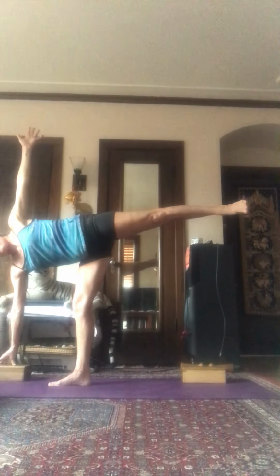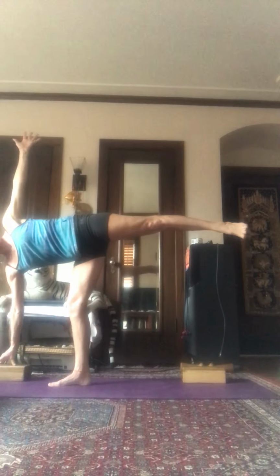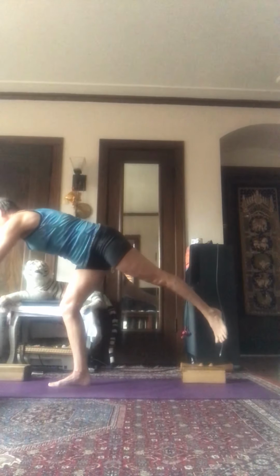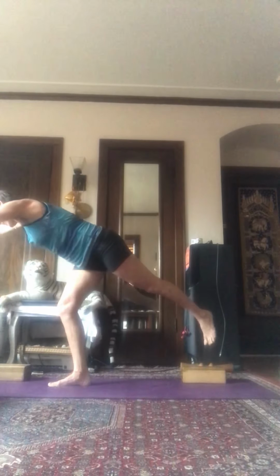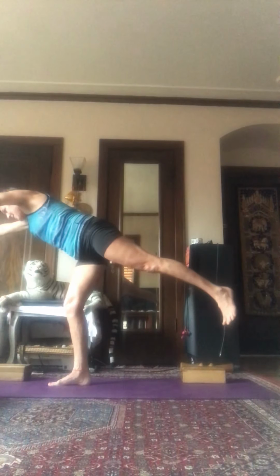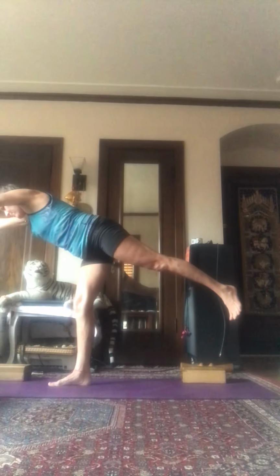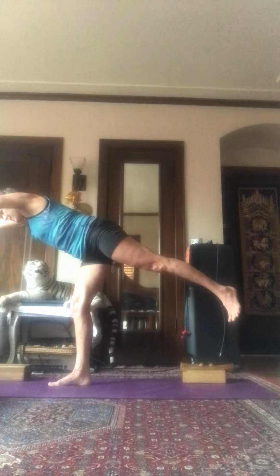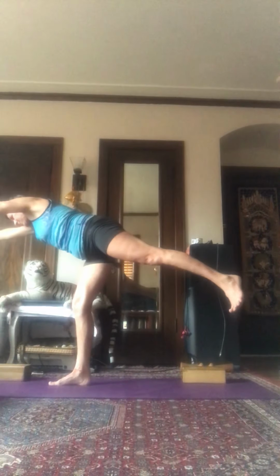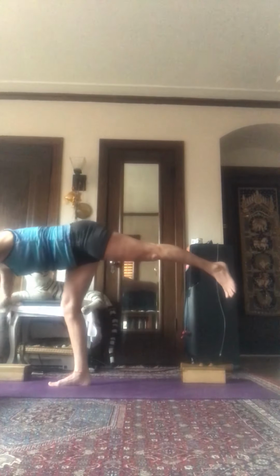Even if you fall over, so what? And turn into Virabhadrasana 3. Figure it out. So the back toe and knee faces the floor. Tuck the buttock. If you want to use a support, that's okay. You can also bring the hands alongside the torso if they don't go forward. Okay, Betsy, bring your torso down more. There you go.